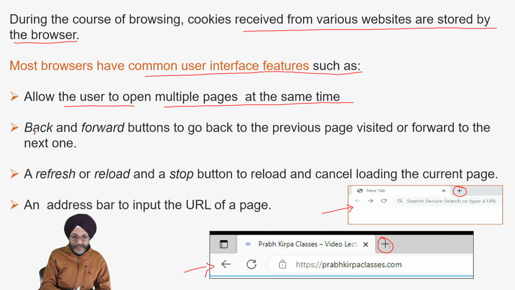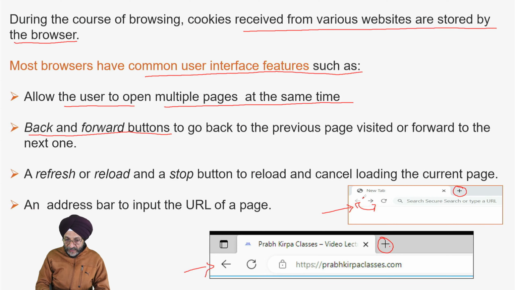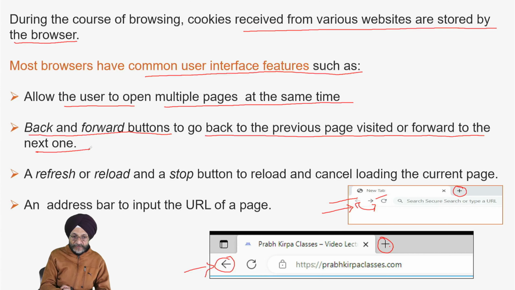Another feature of most browsers is the back and forward buttons. In the case of Google Chrome, backward and forward buttons are there. But in the case of Microsoft Edge, only the backward button is there and the forward button is not there. These buttons are there to go back to the previous pages or forward to pages as we have opened.